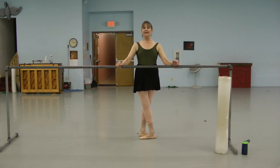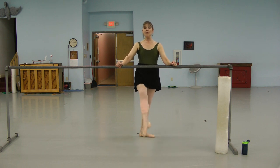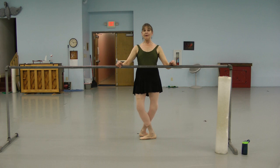Six and 7 and 8. Brush point and close fifth. Brush point and close fifth. Brush point. That was the third one. Demi-plie. Open the knees and stretch.